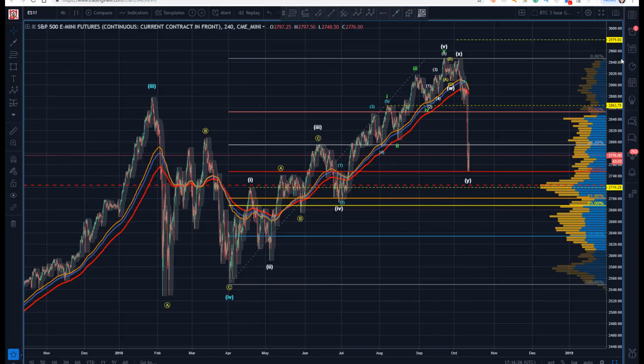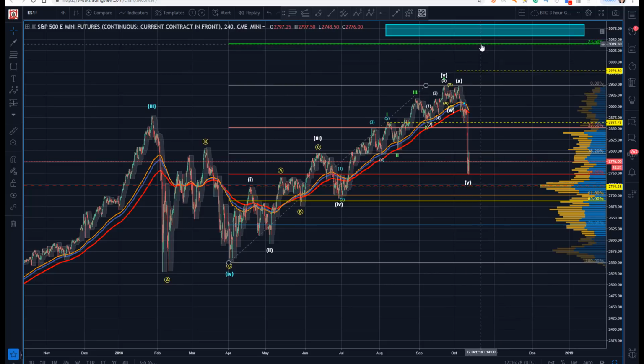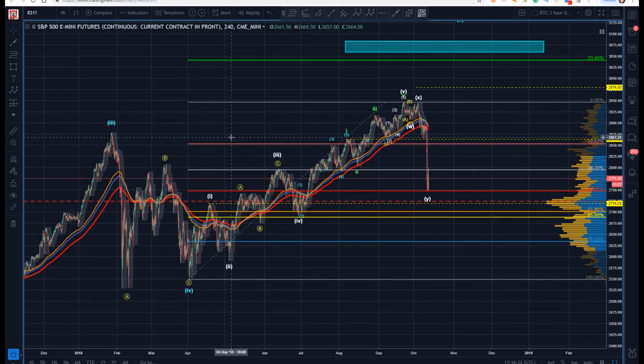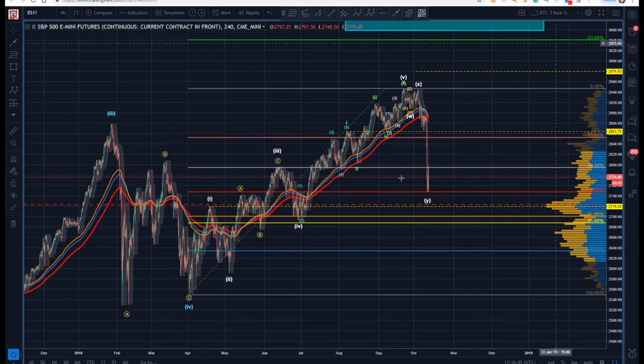Now, you look at that and you go, okay, well that gives me a target up here substantially higher. Now, is that possible? Well, let's think about that. Let's say, for example, since it's a 50, we have a couple of scenarios here. This is the 4, and all we've done, right? So think back to the original count. Now we could have a 3, 3, 3, 3, 5 as a leading diagonal.